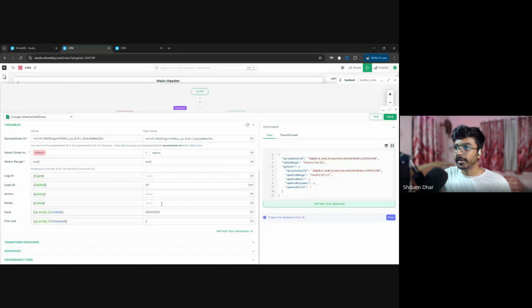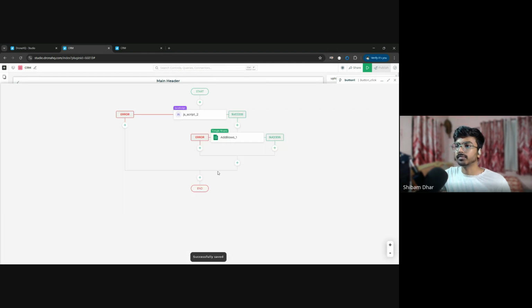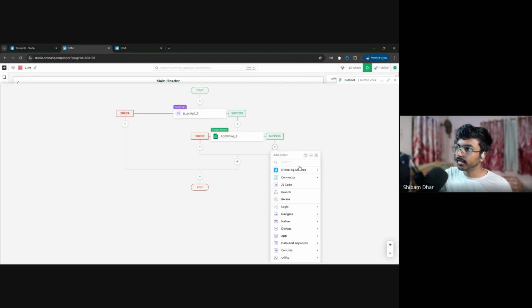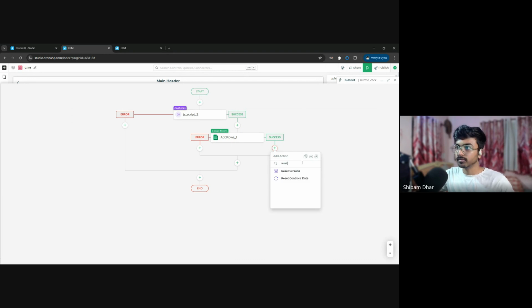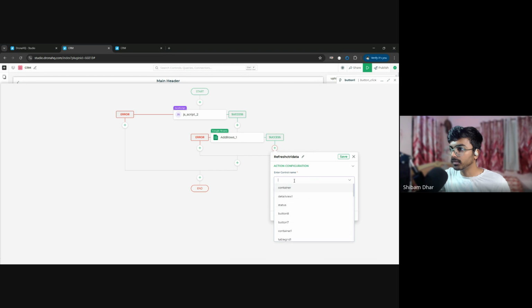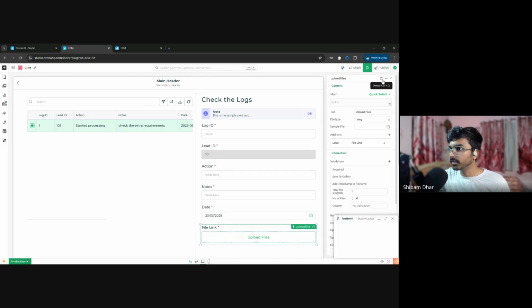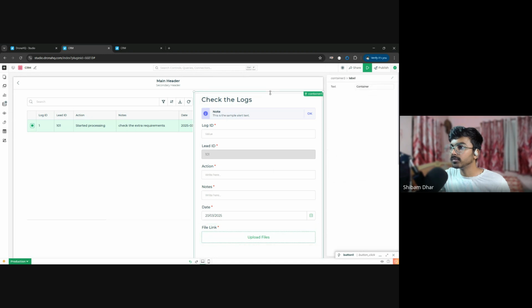Let's just try it with simply save. Awesome. Now once that is done, let's reset, set control data, and that would be, I think, container 3. Okay.